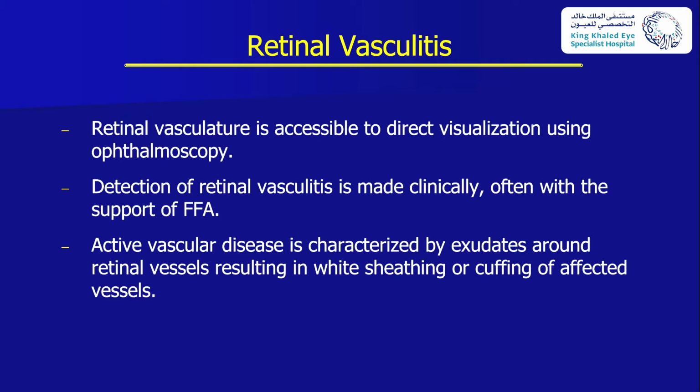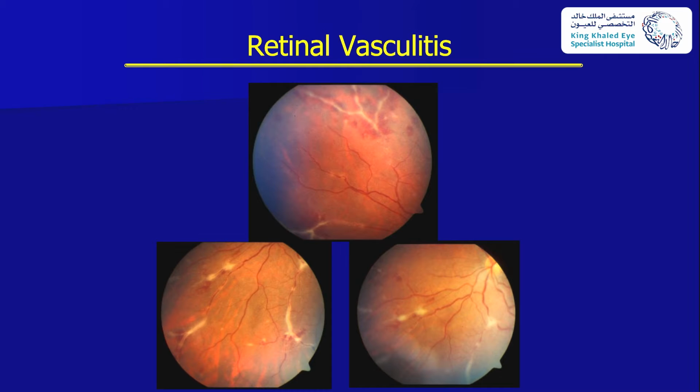because of the damage of the endothelial cells. In many conditions like severe diabetic retinopathy, you can have leakage because of ischemia. In patients with macular edema after cataract surgery, you can have leakage. So you need to have perivascular inflammation with exudate to diagnose retinal vasculitis, what we call sheathing or cuffing of the affected vessel. Like this. You need to have this vascular sheathing or cuffing together. If you see a colleague making a diagnosis of retinal vasculitis without seeing this, tell him this is not correct. You need to see this vascular sheathing.